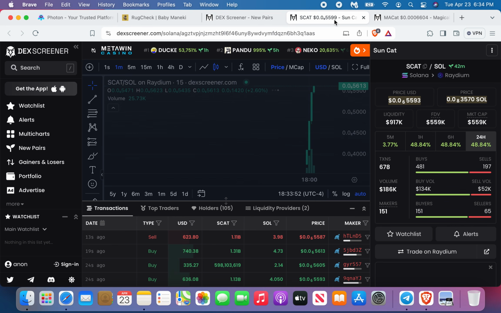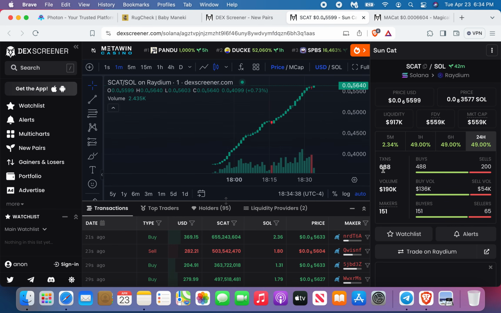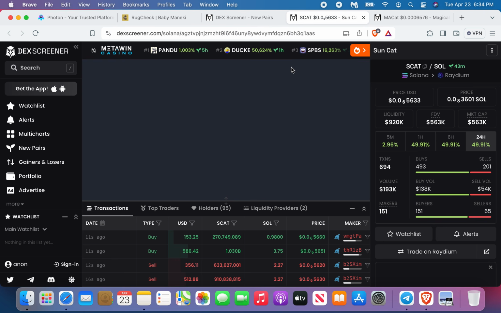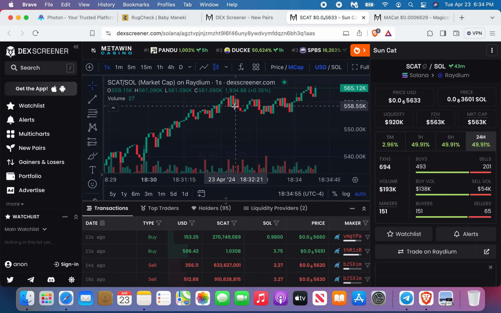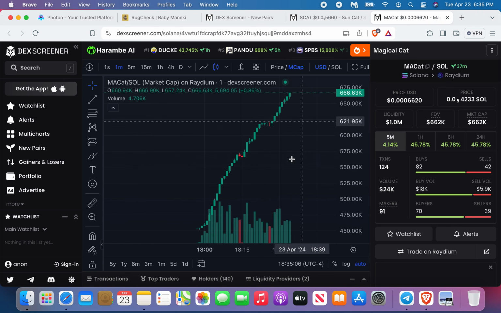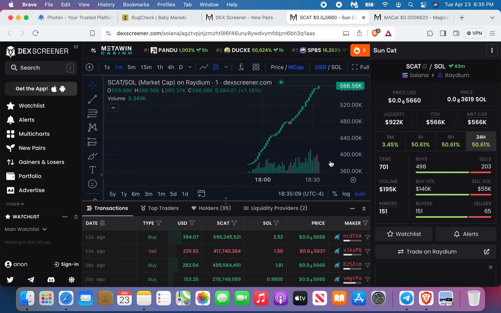Okay, so we got SCAT. These are, don't get me wrong, you could have bought here and sold here. There's been times where I would buy a coin like this here, but I would put a very small amount. It's gambling, because you don't know when they're going to rug it, and potentially you can't make profit because if you look at the market cap here, it's at 500K. Nothing crazy. Not even a 2x. 300K. So I would avoid it, but yeah, these ones are rugs. They will just go to 0.